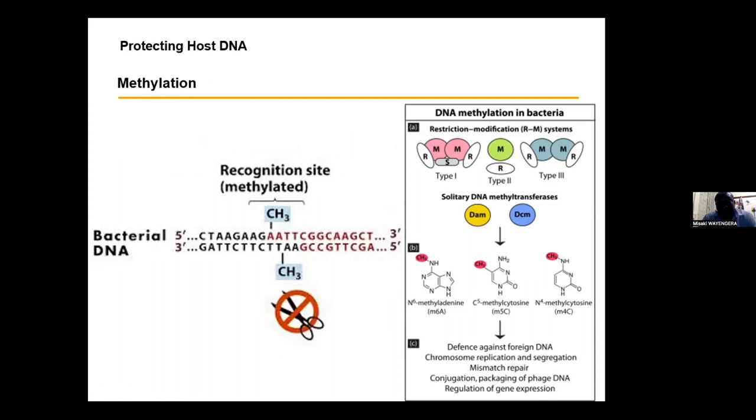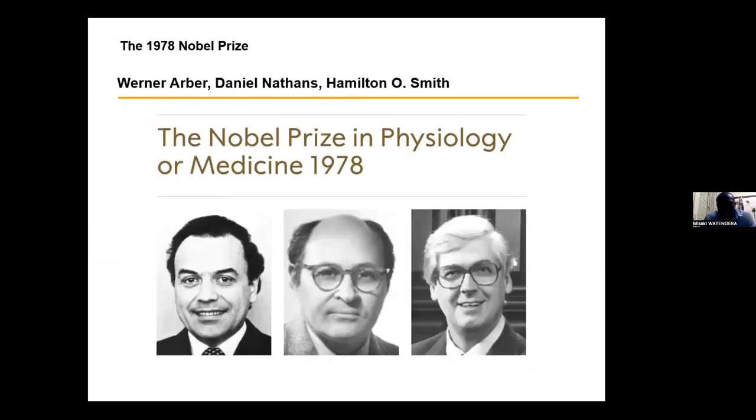And I think we are realizing and coming to terms that even CRISPR-Cas exists in different models. You have actually up to 4 classes of CRISPR-Cas. But you can see here the type 1 having 2 dimers of restriction endonuclease proteins and methylase against 1 specificity protein. The type 2 do not have a separate specificity protein. Both the restriction and methyl endonuclease have the activity of specificity. And of course, the solitary DNA methyltransferases, DAM and DCM, are responsible for protecting the host genome.